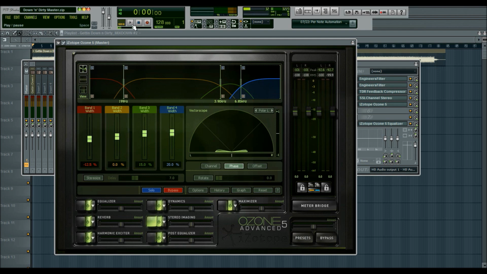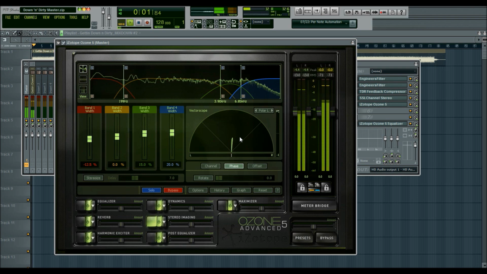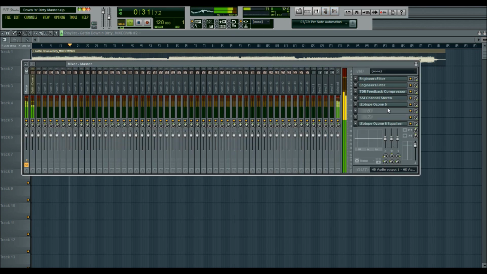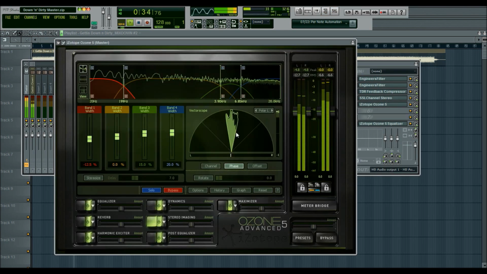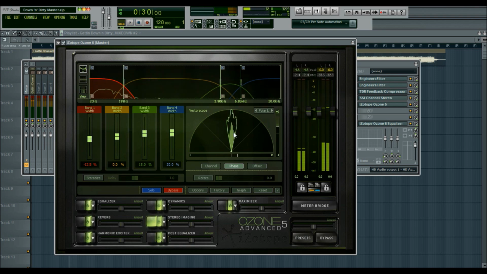Originally the song was kind of not centered, but it didn't have a solid side, so as you'll see here on the vector scope, you'll see why I widened it a little bit. And it kind of widens up a little bit there. But yeah, I just wanted to add a little bit of openness to the sound without hollowing it out, which is why I centered the bass. Keeps that really strong center, yet it still can have a lot of side to it in the highs.